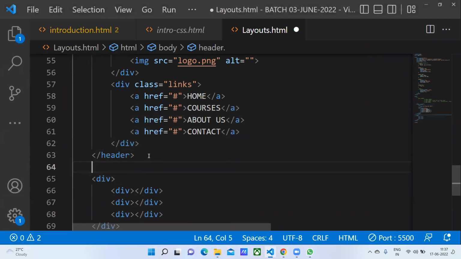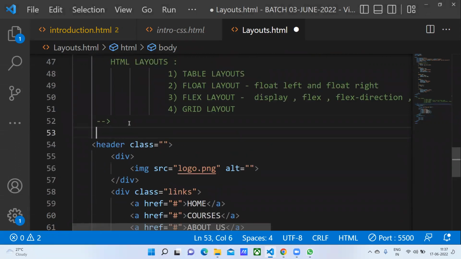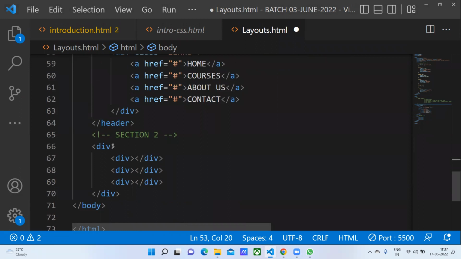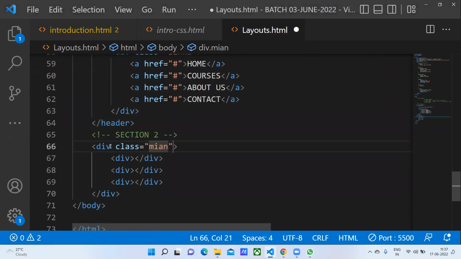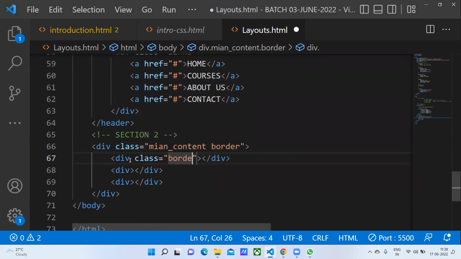Let me give a comment, section 1. In this section, I'll give a class called main content. I'll also give a class called border. For this element also, I give the class border.